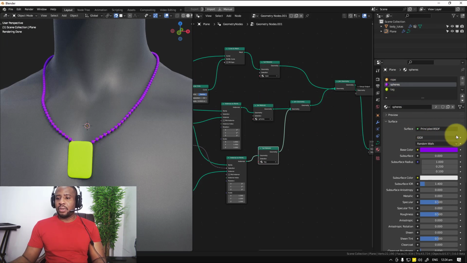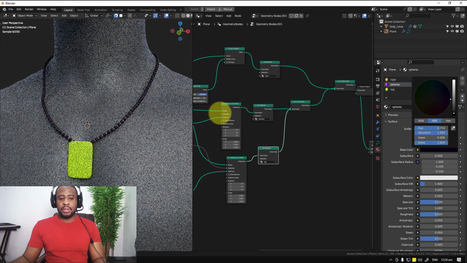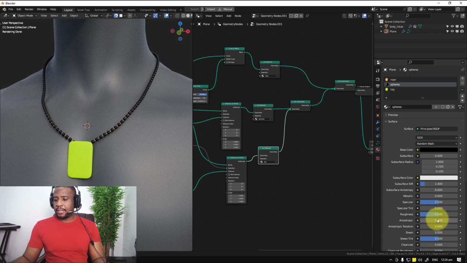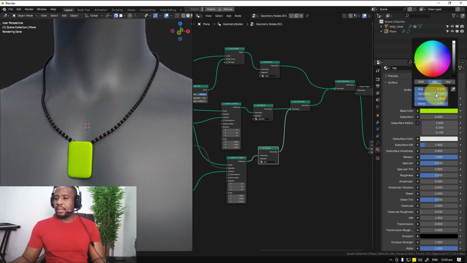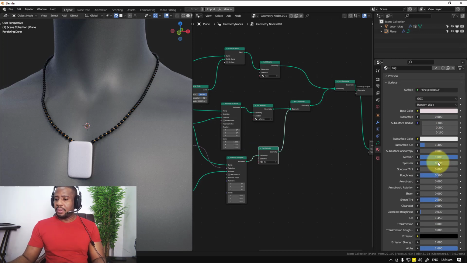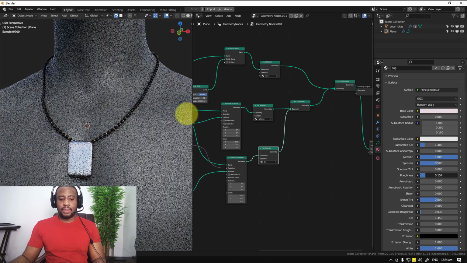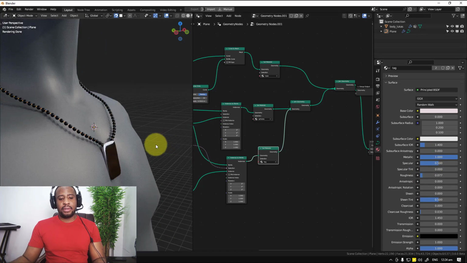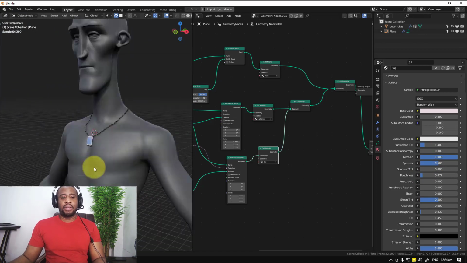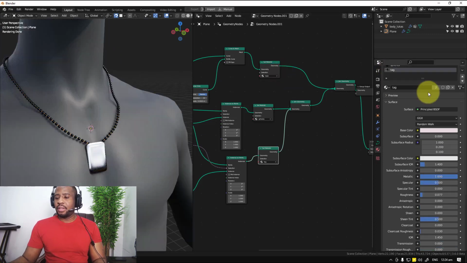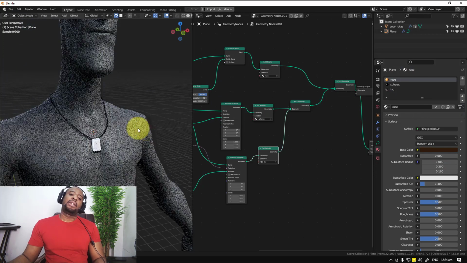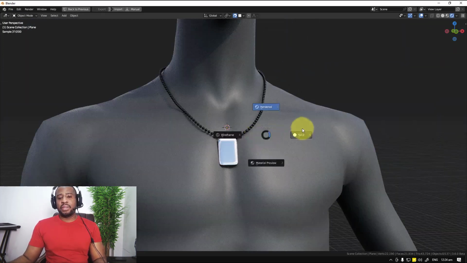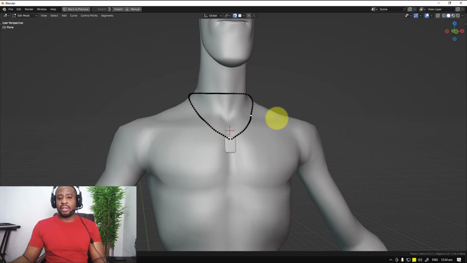So that's how you can go about it. The roughness, and then for the tag, we make it metal. There you go. For the rope, I'll just give it something black so it doesn't stand out. And that's how you can use Geometry Nodes to set things up.